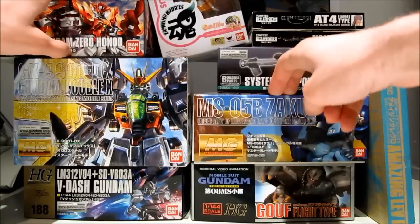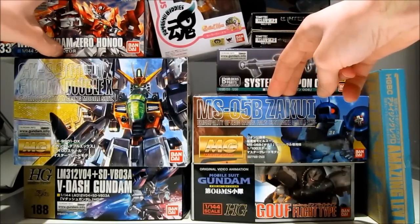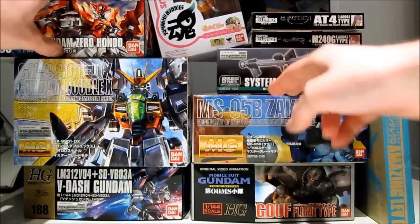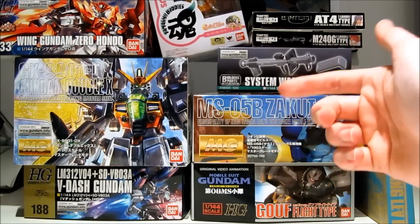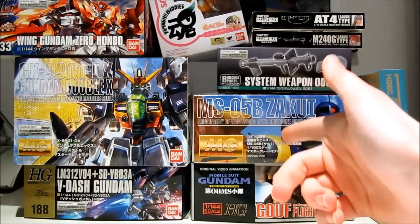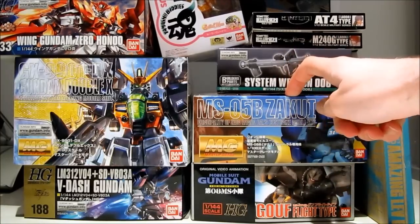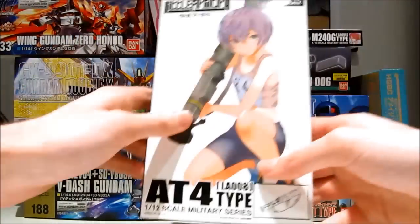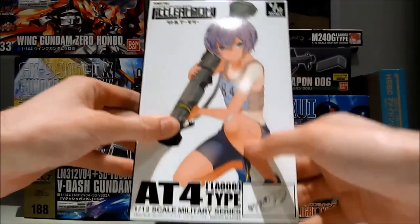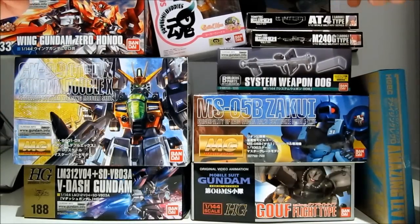Such as, well, our Zaku 1. And now, I haven't built any of the really super old Zaku 1s. I have built the Jim and the very old Gelgoog. So I wonder how this thing is going to be in terms of quality. Another thing I'm really wondering about is how this is going to fit on the Jim Custom. Hopefully a little bit better than the M240G out of the box.